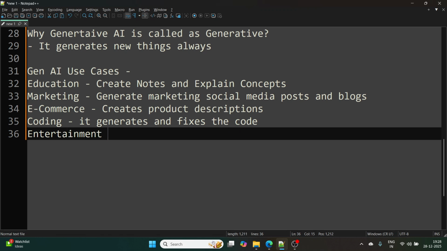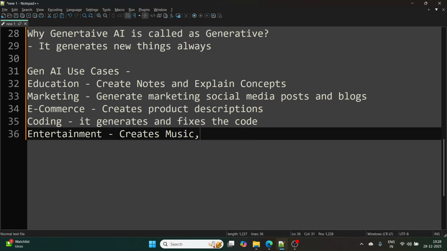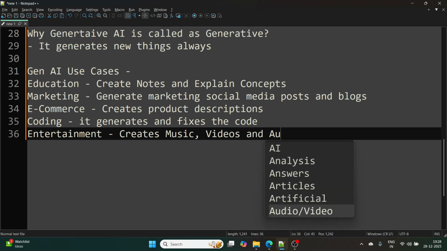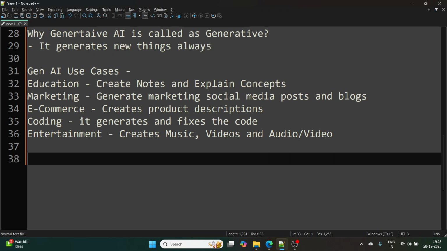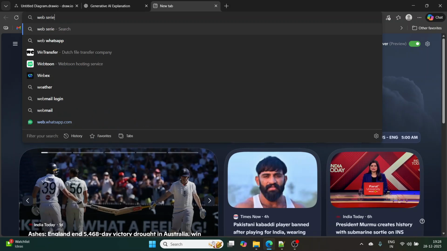And entertainment. In the entertainment industry, it creates music, videos and audio, right? I think there is a web series that has come on Hotstar which is completely AI based. Just a second, I'll search it.